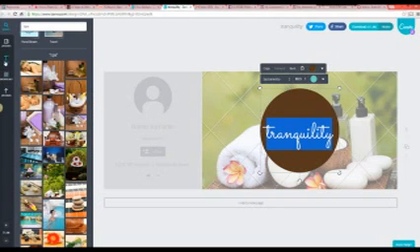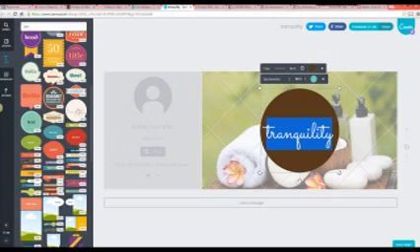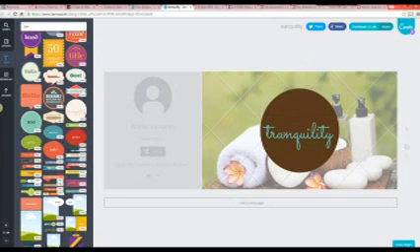And then what I would do is I can go to here to text, and I found this Tranquility Day Spa thing already set up. So I just plopped it on here, and then I just changed out the colors, and just for saving time, I just used the same name, Tranquility Day Spa. So, and that's pretty much it. It's really easy to use.